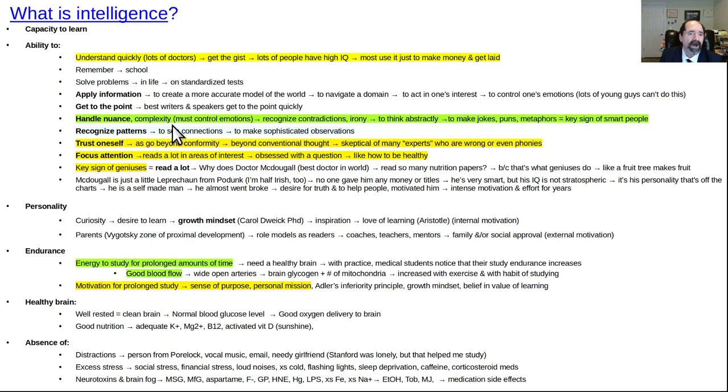Handling nuance. That's another thing too. That ability to control one's emotions and let the different parts of the elephant all be described before you try to put it all together. Recognizing contradictions and irony and not, see, by not committing to any particular point of view, you can hear all the different points of view, notice all the subtly and see if there's an opportunity to improve your model of the world on that subject. Another sign of intelligence is some people, real clever at making jokes and puns and metaphor, good with language. People who read a lot are funnier. I've noticed like, back when the Simpsons first came out, the Simpsons cartoon, that was by Matt Groening and that was very, very funny. They would hire the smartest people they could find to write for those types of shows because it took a lot of cleverness to make all those jokes.